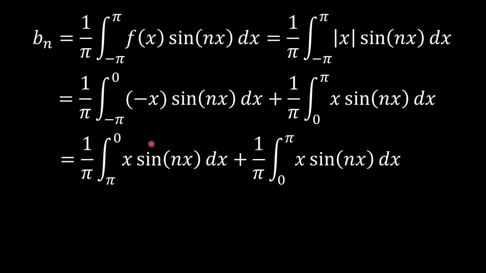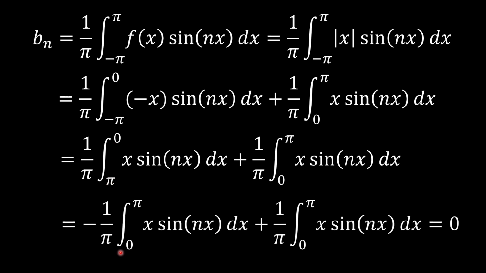And then what happens is that when we make x negative, this negative disappears, but this negative inside the sine x propagates out, so we are negative, but also dx becomes a negative. So those two cancel out, and the expression becomes like this. Now to flip this interval, we have to append a negative outside. So we see that we do have two integrals, one with a negative sign. So this and this would cancel, and so this becomes 0. So bn becomes 0.